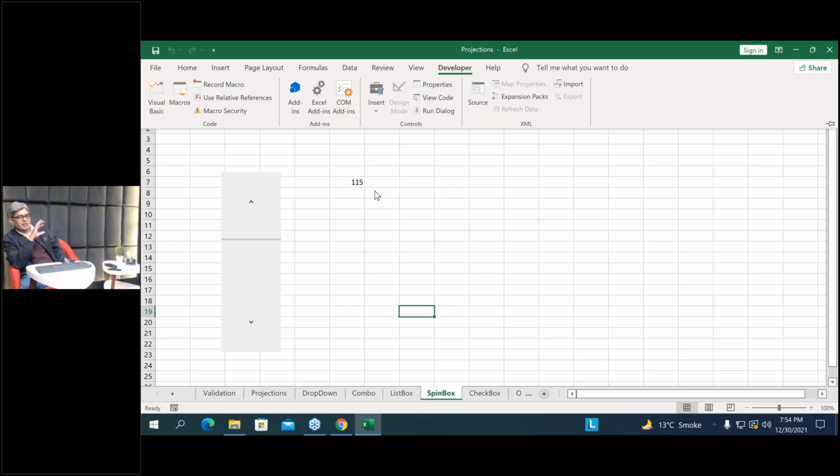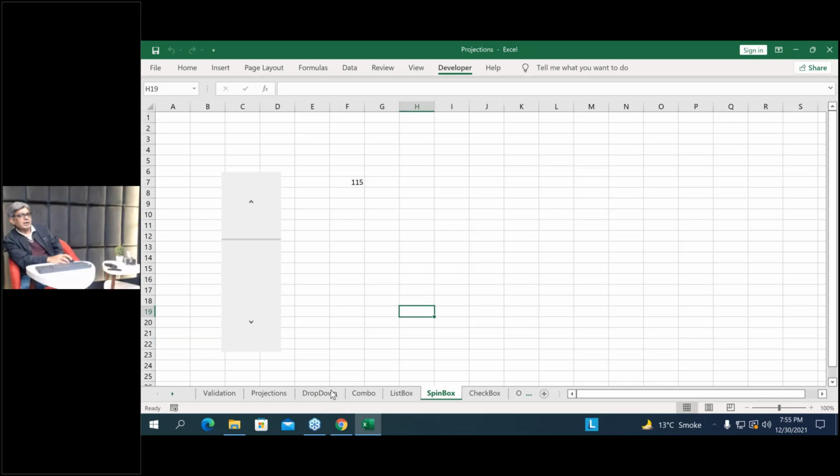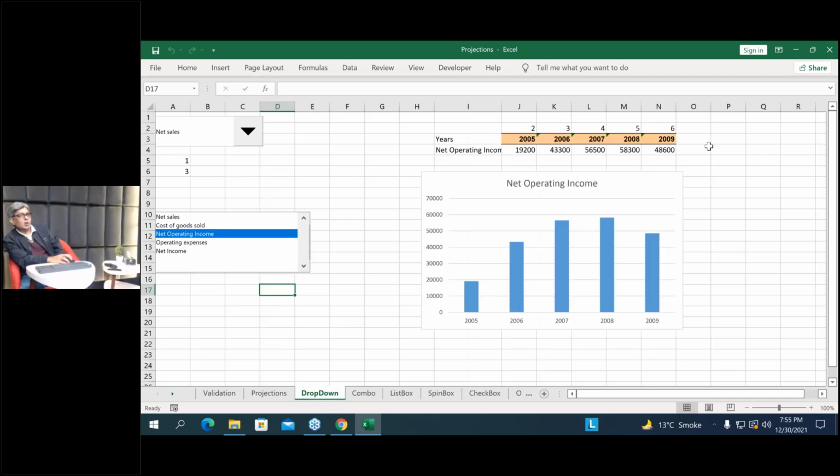So I've just given you the basic idea of how these form controls may be used in developing the dashboard, and I gave you two ideas, one with the combo box and one with the list box, right? So I'm concluding this part right over here.